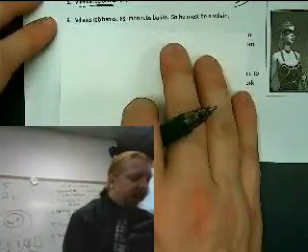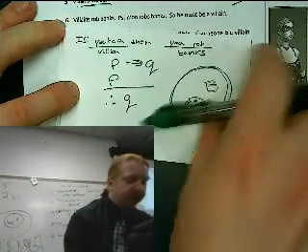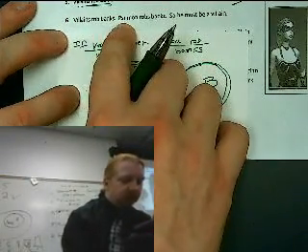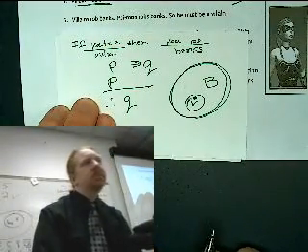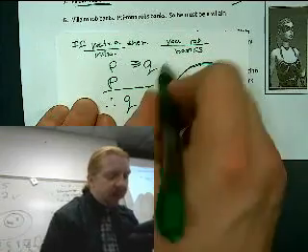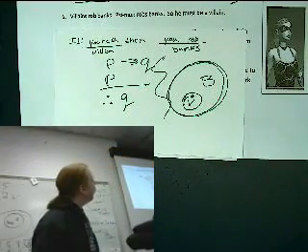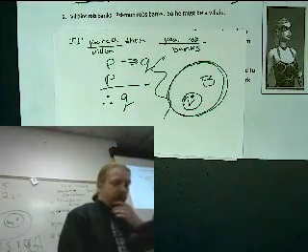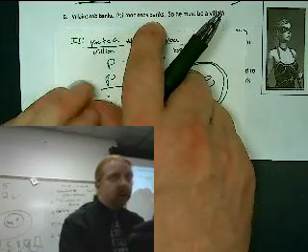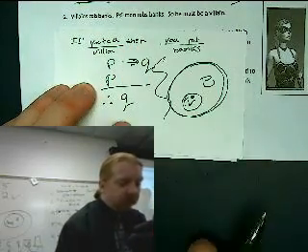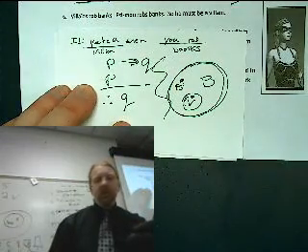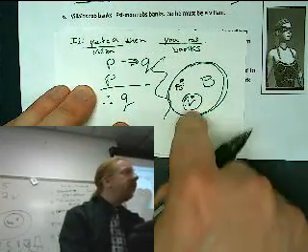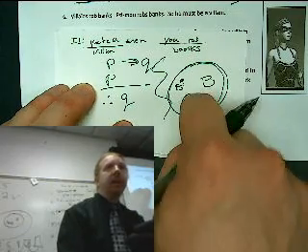Number 6 is a little different. It says villains rob banks. That part hasn't changed. Let's put that back up here. Simon robs banks. Does it follow that he's a villain? Going to this Venn diagram, if I put Simon on there somewhere, does he have to be in the villain group? Now he's in the bank group, but is he necessarily in the villain group? What if I put that dot right there? That's Simon. He's not necessarily in that villain group. He might be, but it's not a guarantee.